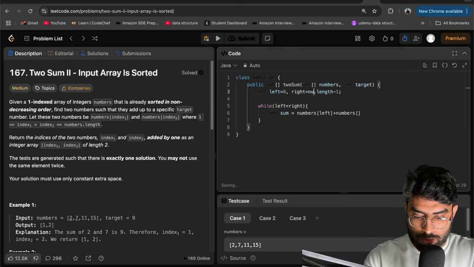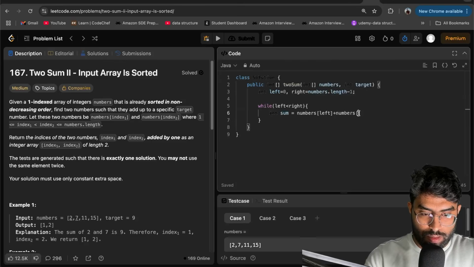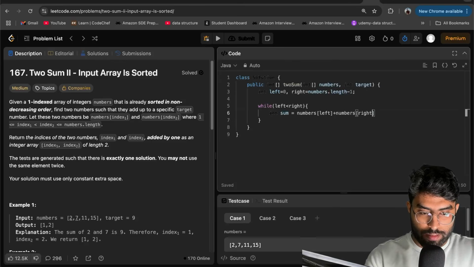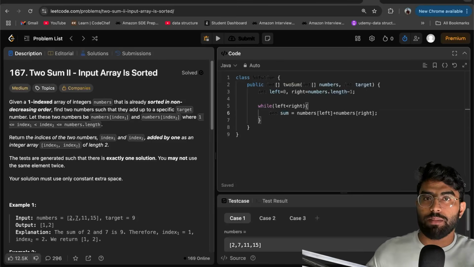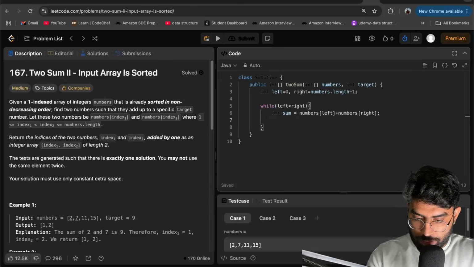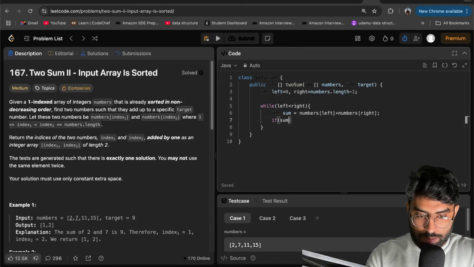Here also it's numbers. Okay, so of right, correct? Now we got the sum. We will check if this sum is smaller or greater than the target, right? So if sum is equal to target, we will simply return the indices, right?